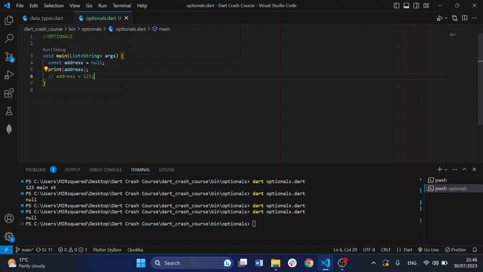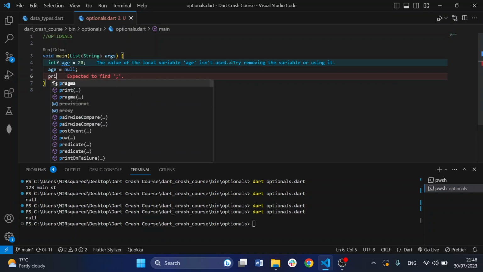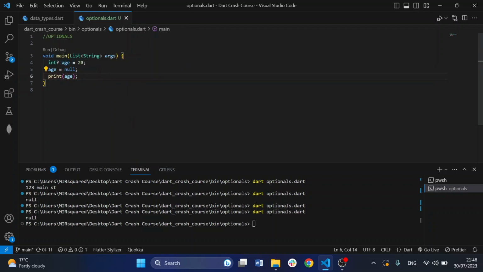For example, let's say we had, let me take this out. Let's say for example we had int age is equals to 20. And here we can say age is equals to null, and let's try to print age and let's see what it's going to give us.